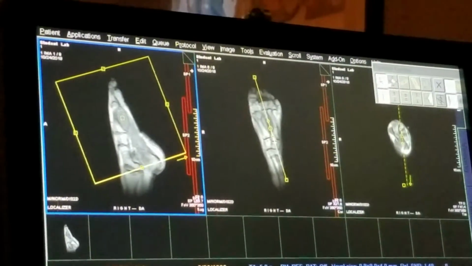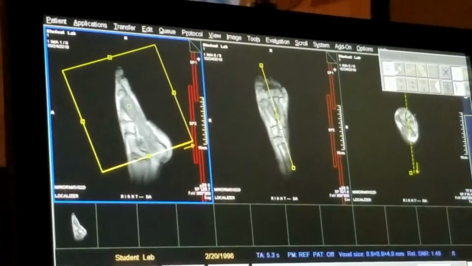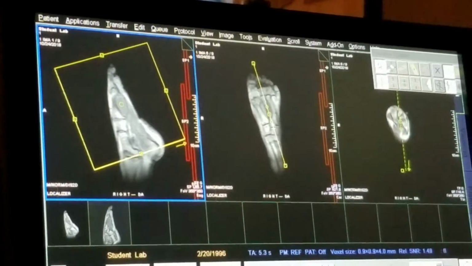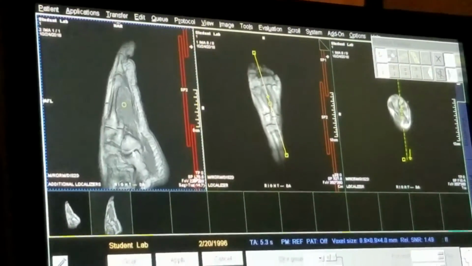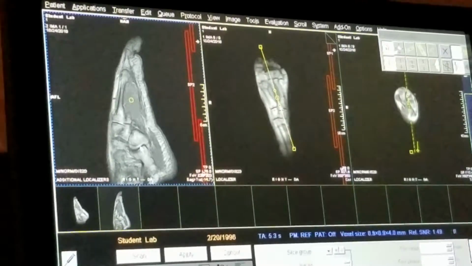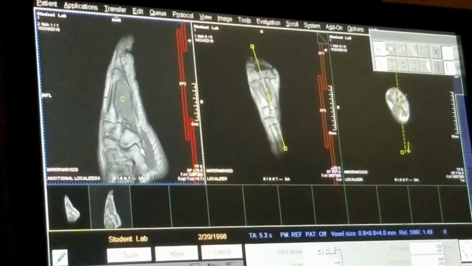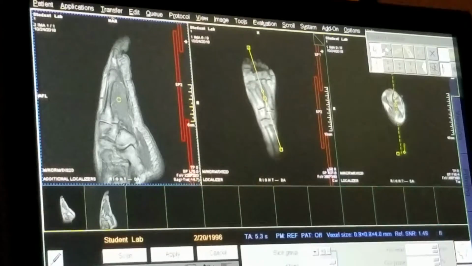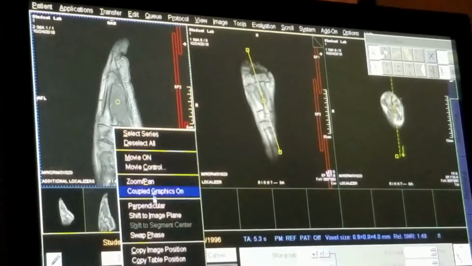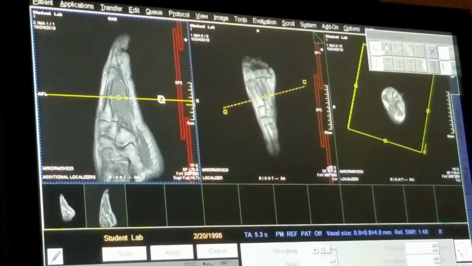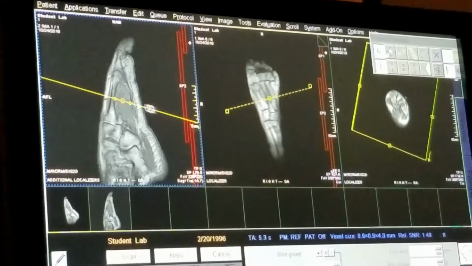We're not quite in the ballpark yet. We parked our cars in the parking lot, trying to get into the ballpark. Once we get into the ballpark, down Yankee Way, we will prescribe our true imaging plane. So here's a decent looking sagittal, off of which we can now do a decent short axis.